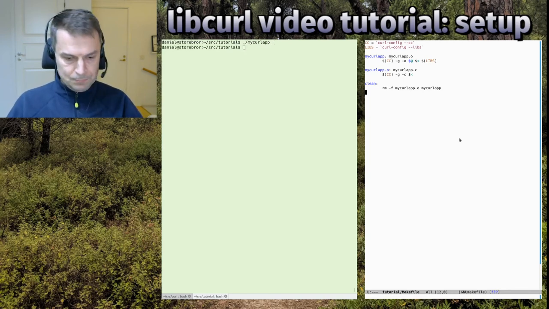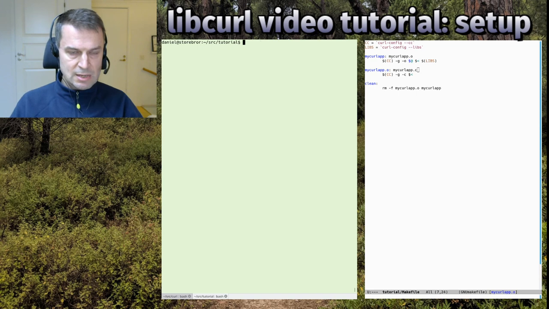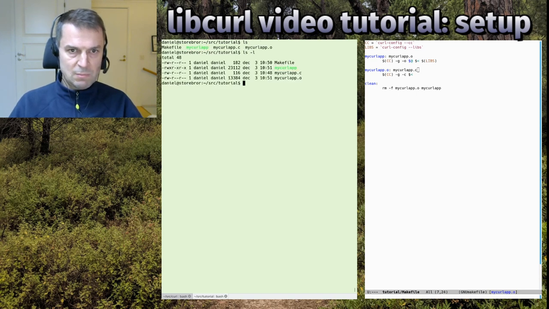So then I just made this very simple embryo basic Makefile, and this builds the C program mycurlapp.c. The plan here is then that in other episodes, you just edit or enhance this mycurlapp.c. Going forward, we can just run make in this directory. So if you just stick to this directory you created now and put the Makefile and the C file in, we can build it. So on to the next episode.